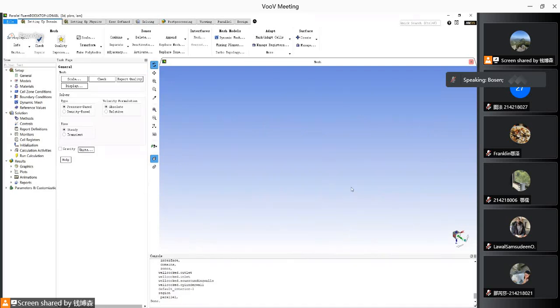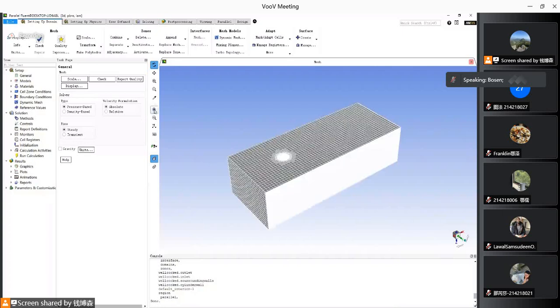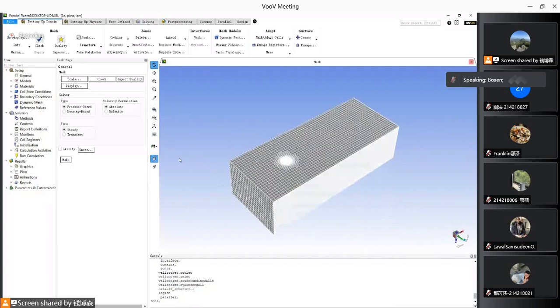So in some scenarios where you have no idea where your model is, just click on this button, fit window, and it will go right back to you.